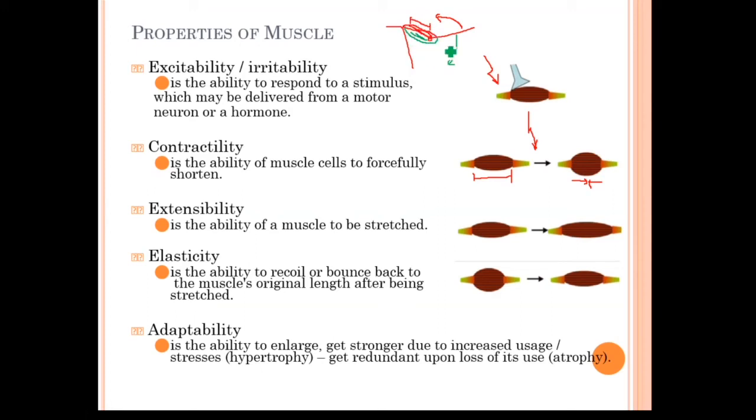So this property of extending is called extensibility. The fourth one is elasticity. Elasticity means that when there is a nerve transmission and there is a message from the brain to any muscle, it contracts. But once that message or stimulus is removed, the muscle has to stop contracting and return to its normal form. So now imagine the same bicep muscle which was contracted here, right?